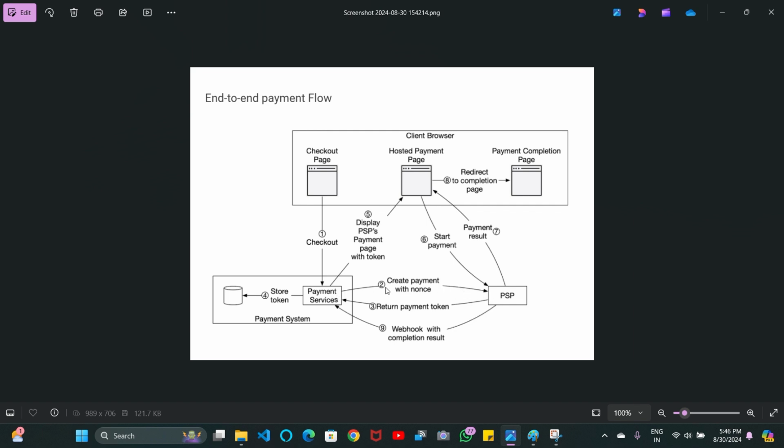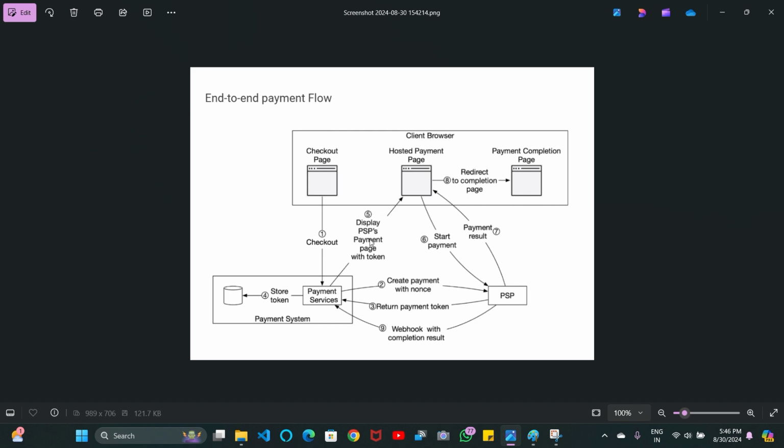After that, here we can read create checkout, create a payment with nonce. After that, Stripe provides us a token, return payment token. This token means a unique ID which is generated in the Stripe system. This ID we will store in our database. After that, display PSP's payment page with token.